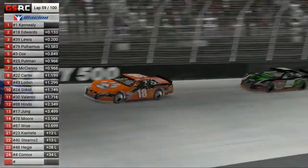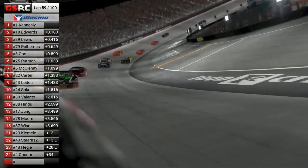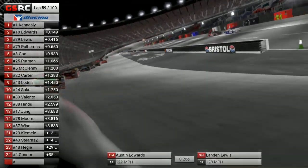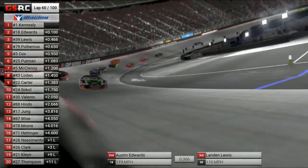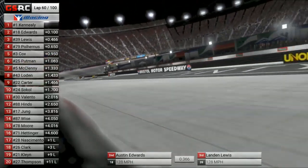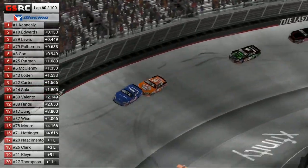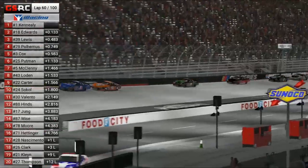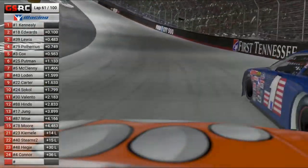Yeah, there's no love lost between this pair either. We saw that big incident between the two of them in the heat race. Similar kind of deal, both of them trying to have a side-by-side race coming to the flag, and looks like Landon Lewis had to recover the furthest out of the 2 drivers, and it's fallen back a little bit now. We see Austin Edwards all over the back of Keneally into 3. Looked like Lewis might have scraped the wall a couple laps ago, and boy, Austin Edwards is all over the rear spoiler of that number 1 car as you ride on board the orange car.